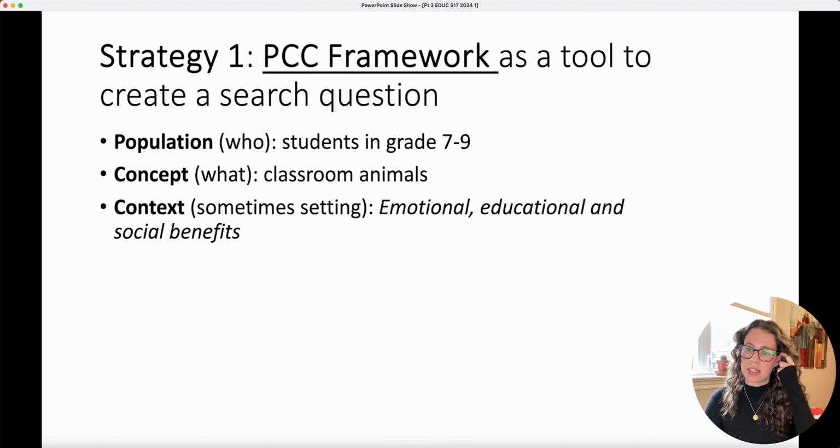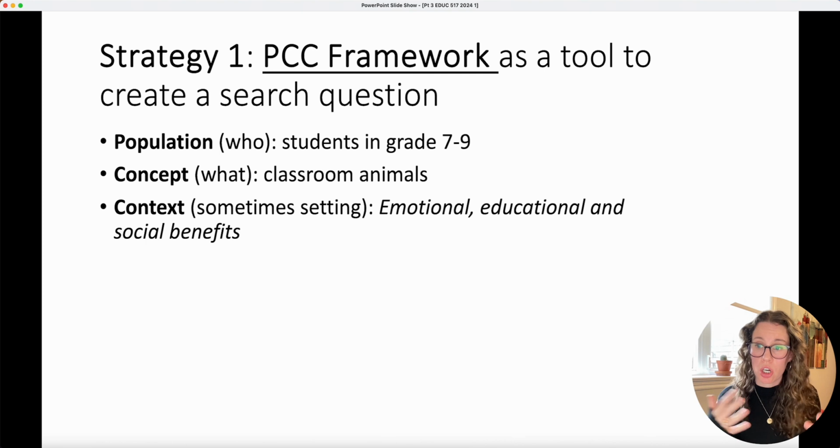So there are 2 strategies I have to help figure out what those minimum things are to search for. One is this PCC framework. Population: who are you interested in? Admin, students, what kind of students? Concept: this is the what. This is the program, the theory, the main thing that you're into.